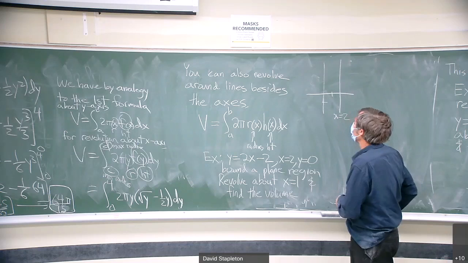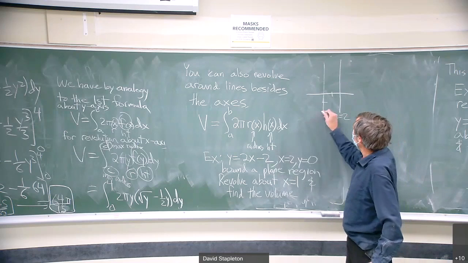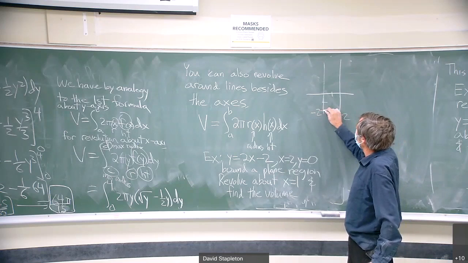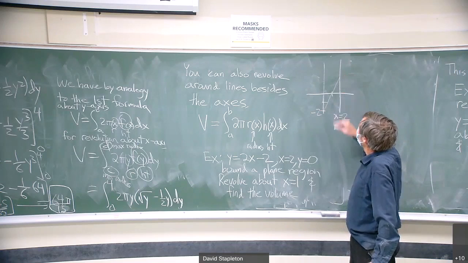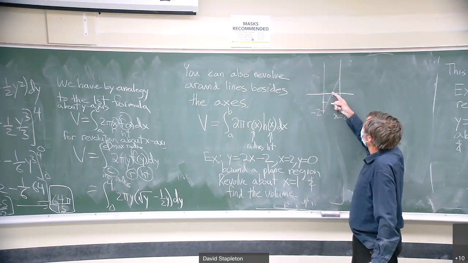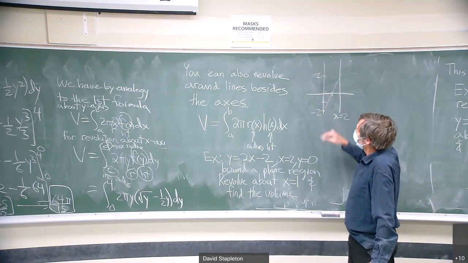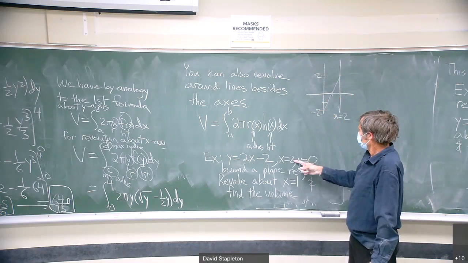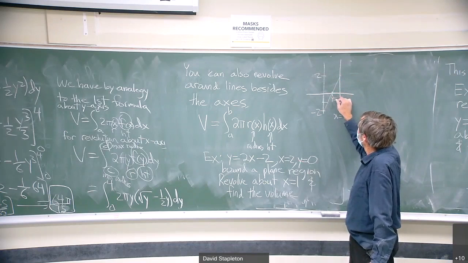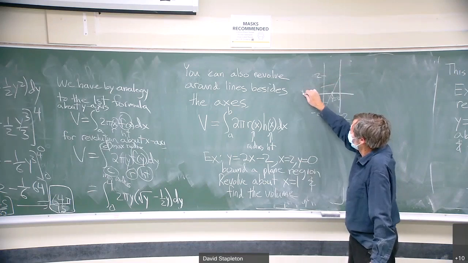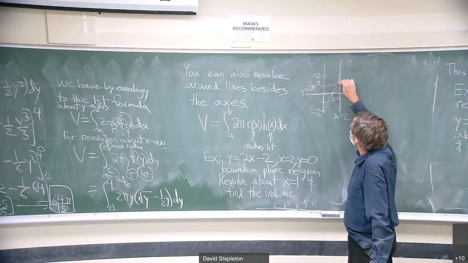All right, x equals 2. And this has y-intercept minus 2 and slope 2. So it's going to come up like this, with over 1 up 2, over 1 up 2, which puts it up here at y equals 2. And then I've got x equals 2, y equals 0. That's this one. Here's the line y equals 2x minus 2. If you make a careful drawing, you find it's actually this triangle.